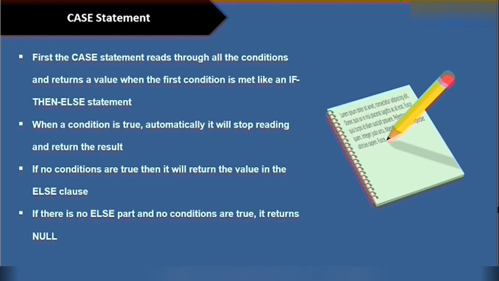As we know, this if and else statement works in our normal programming languages. So it's like that. If no conditions are true, then it will return the value in the else clause, right? It will go to the else clause. If there is no else part and no conditions are true, it returns null. So if you give only if and you did not give any else part, it's going to say, hey, I don't have any other condition that is true, whatever you give, I am going to return null. So this is how your case statement works.